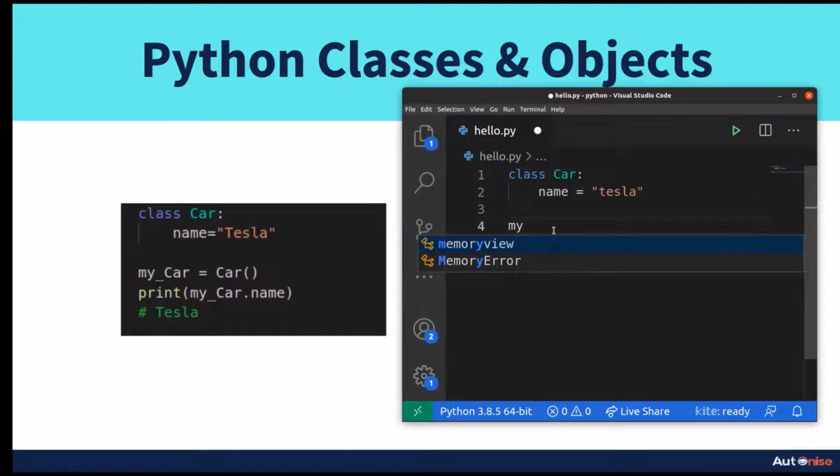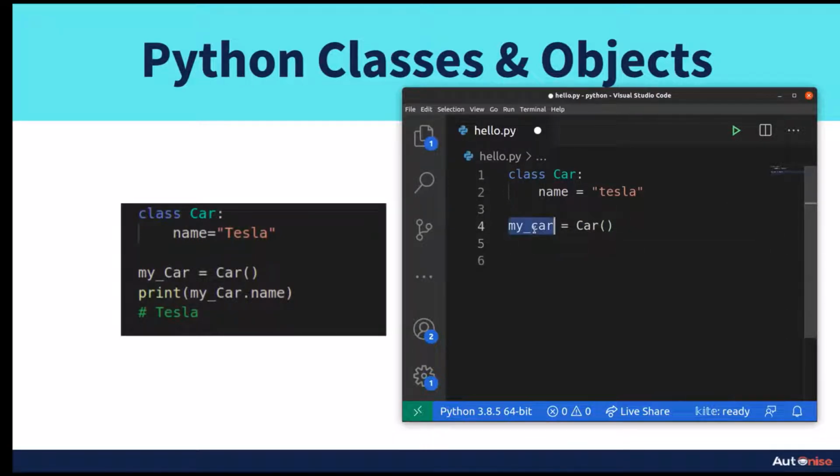Now maybe my_car, and we make an object my_car of type Car, and then we add the parentheses to act upon this class.